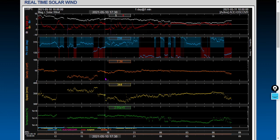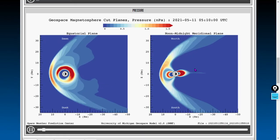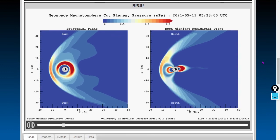And by the way, that tiny proton strike happened right here at 1710. And you can see it was accompanied by a small increase in the solar wind density, the plasma temperature, which is the green line at the bottom, and a dip in the solar wind speed to 349 kilometers per second at that moment. Also, the Bt and Bz shifted at that same period in time. Perhaps some high-speed ejecta out in front of the main coronal mass ejection there. A very minor signal, barely even noticeable.